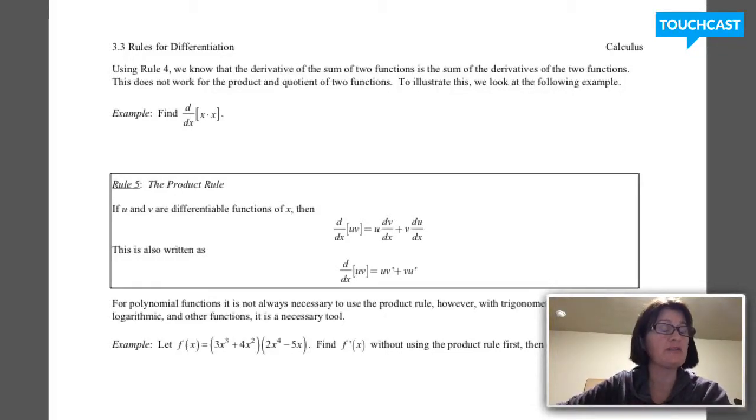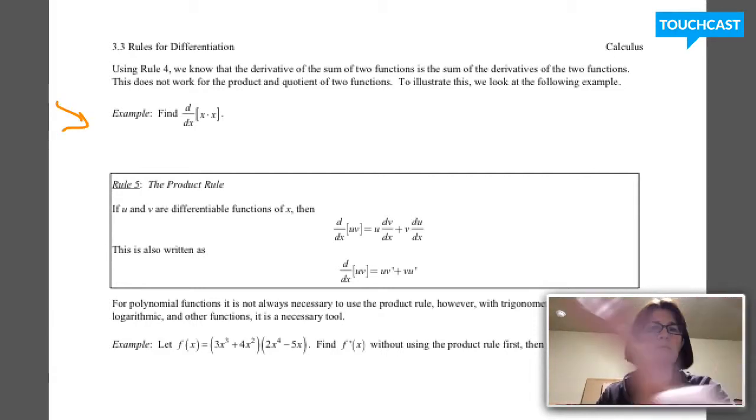So we just practiced using the fact that if you want to take the derivative of several functions added or subtracted together, you just take the individual derivatives and add or subtract them. That process does not work for two functions that are multiplied together. You can't take the derivative of two functions that are multiplied together just by taking the two derivatives and multiplying. It doesn't work. So we're just going to do this example to highlight how that doesn't work.